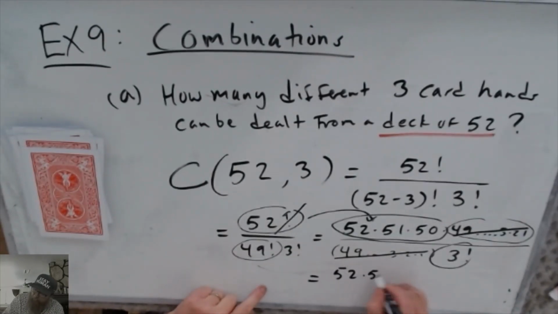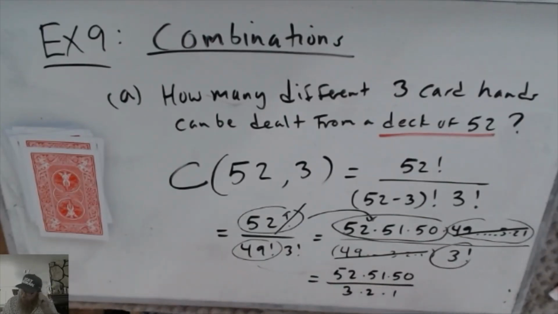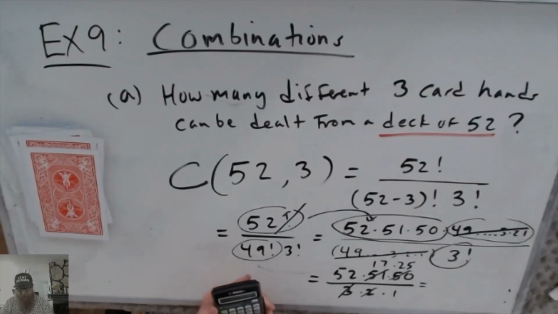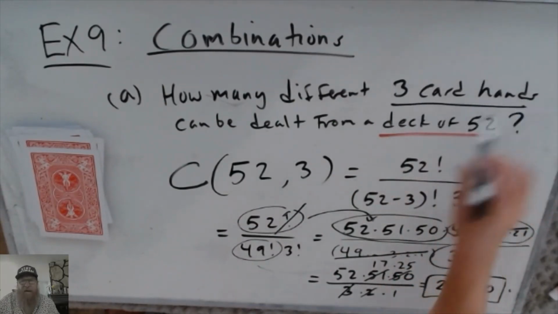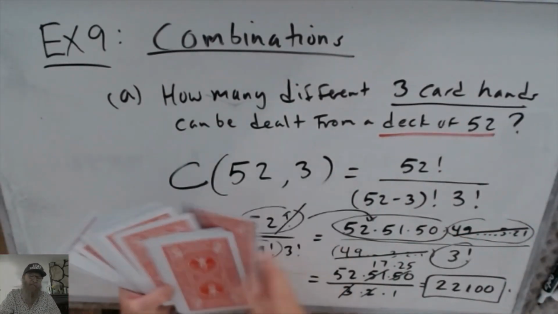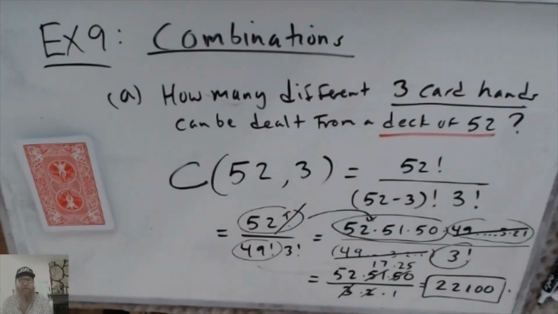So do yourself a favor and simplify the number of steps. 3 factorial is 3 times 2 times 1. Some people stop now and plug this into their calculator. I like to go one more step. 3 goes into 51 17 times. And 2 goes into 50 25 times. And you never have to simplify the 1 because every whole number is divisible by 1. So 52 times 17 times 25 is all you have to do. There are 22,100 different 3-card hands from a standard deck of cards, which kind of explains why I didn't sit here and literally go through every single combination. Okay. I'm not sure why I called that part A. It's just a review of the different combinations.